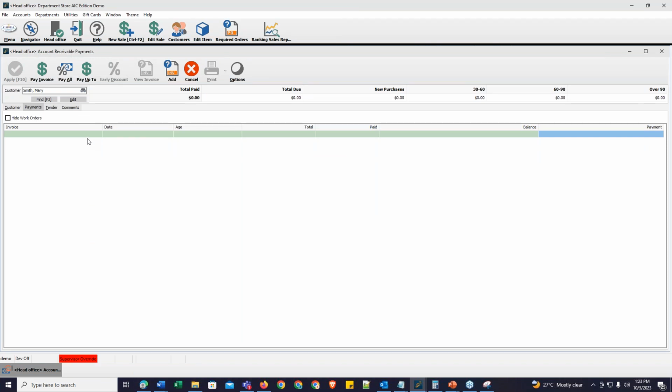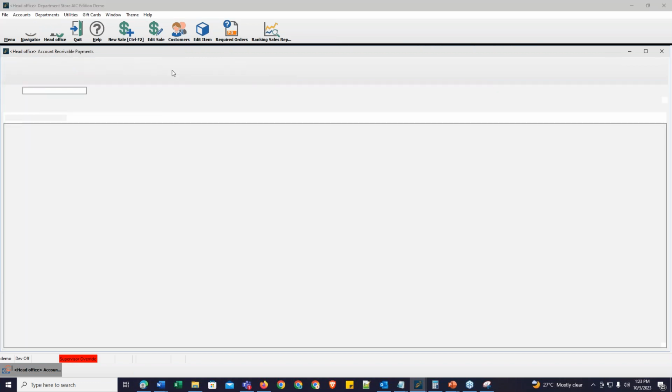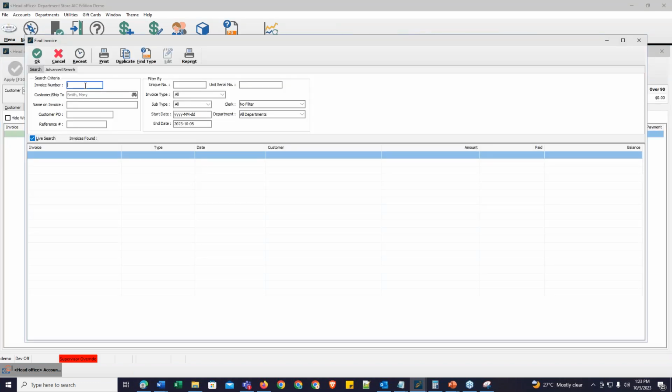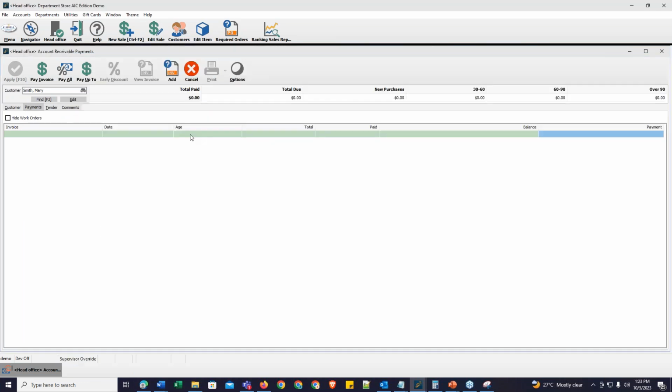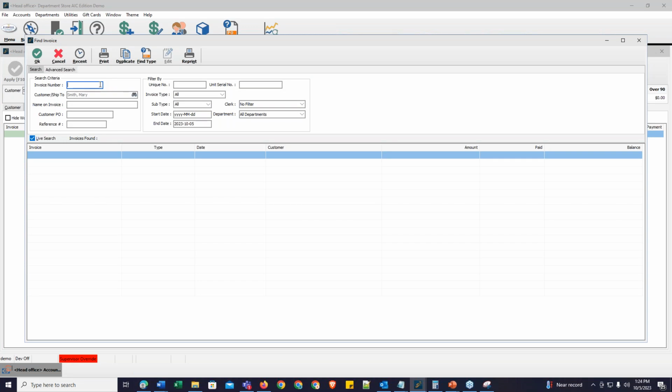So in order for you to add an invoice, you click on the add button up top and then manually enter the invoice number. Let's say, for example, this one, and then click OK. So in this case, I don't have an invoice specifically for this invoice number, so it will not populate, but that's how it is. So again, click on the add button, and then you can manually enter on the invoice number field the specific invoice number. I hope that answers your question.